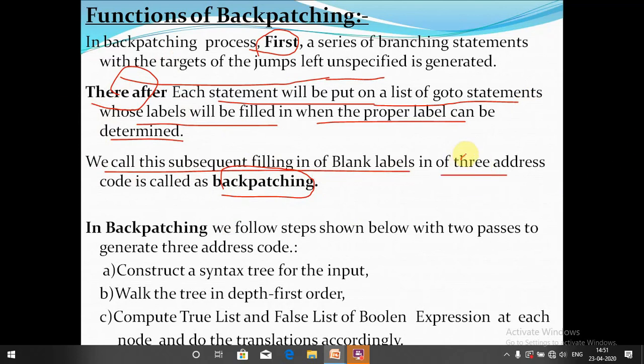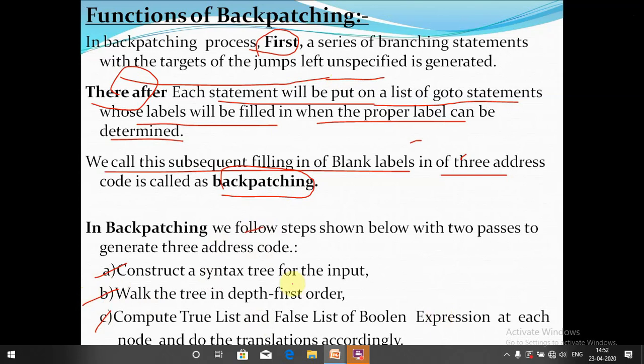First one, construct the syntax tree for the given Boolean expression. Next, walk the tree in depth first order. Thereafter, compute a true list and false list of the Boolean expression at each node of the syntax tree.